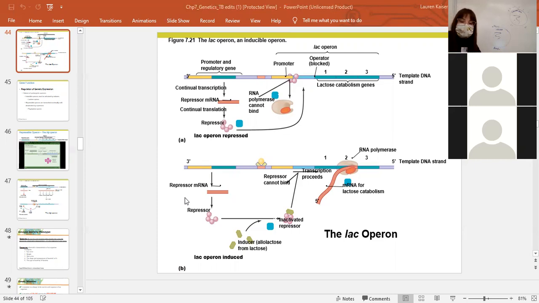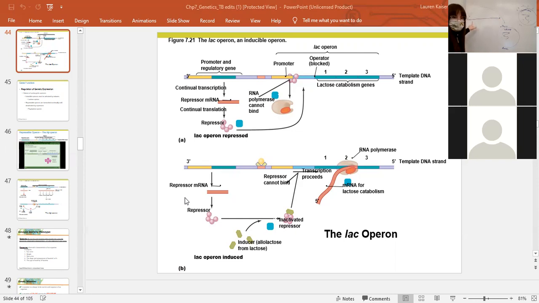Okay, so to focus more on the inducible operon side, I'm going to show you what's going on in each of these plates. So right now, we have our LB amp plate, right? Let me adjust this to the side real quick. So our LB amp plate, this is what's going on inside. We have just our normal state. The lac operon is technically repressed. So I'm going to draw it. 3 prime. This is our 5 prime.